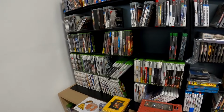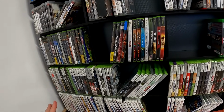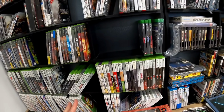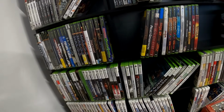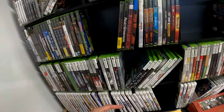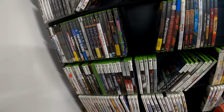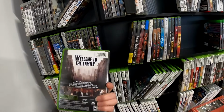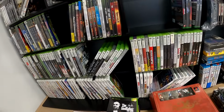The Godfather, the game, on the Xbox 360 sold. And it's funny, when I'm on the other side of the camera watching Dustin do this, I can see the game long before he can. And I'm like, it's there, it's there, it's there. Just waiting for him to pick it up. And here I am, I can't even find it. But it was listed as the Xbox 360, which I think is my mistake. So I'm gonna have to reach out to that guy and see if he still wants it.